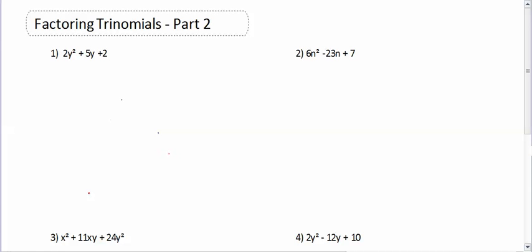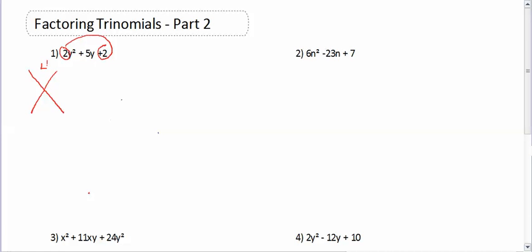Because it has two variables. So if it has two different variables, you also have to use a box. And then on number 4, again, it has a number greater than 1. So we need to use the x in the box on each of these. So I'm going to make my x. Remember, it's the first term times the last term. That's what goes at the top.